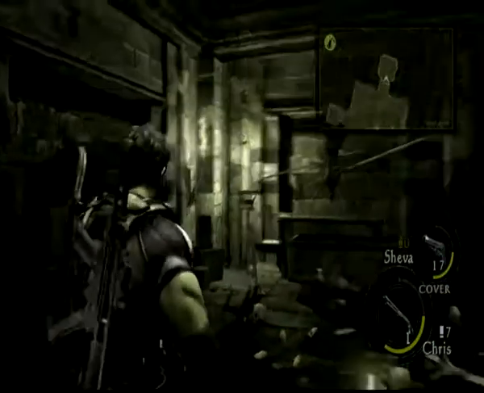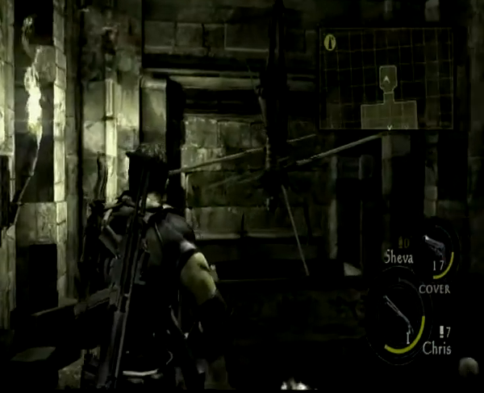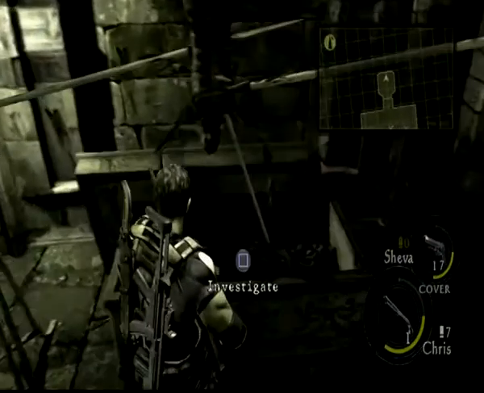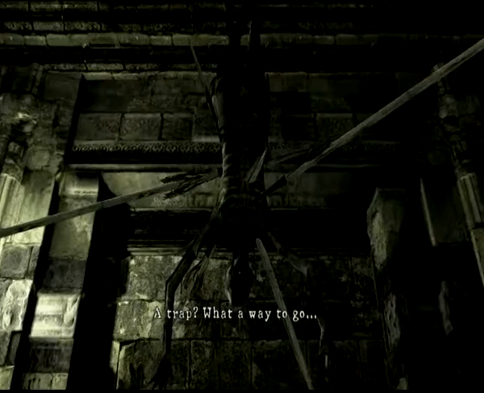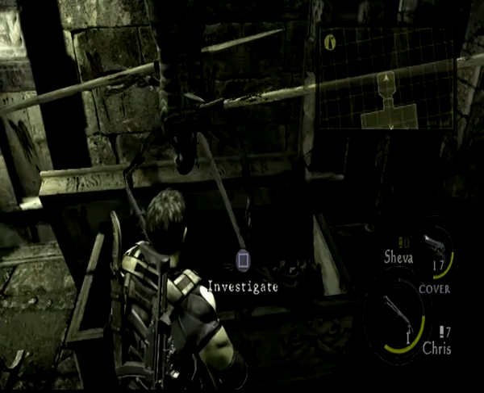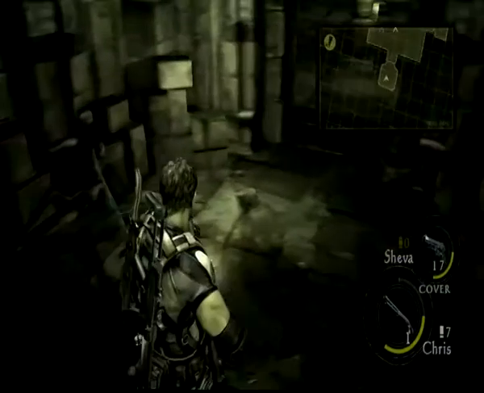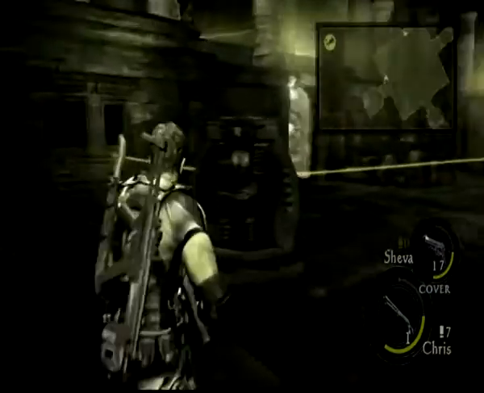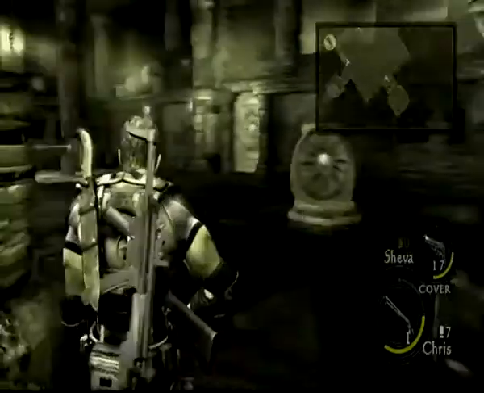They're protecting something. There's a guy who's been skewered. Machine gun ammo, well, that helps. A trap, what a way to go. And what one hell of a trap too, it just impaled him in every direction.